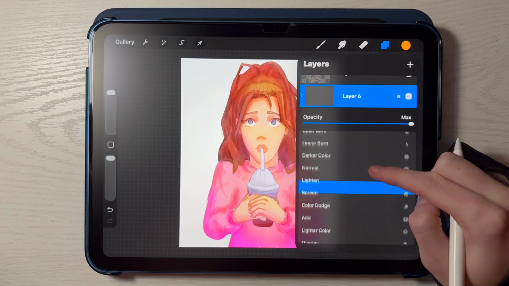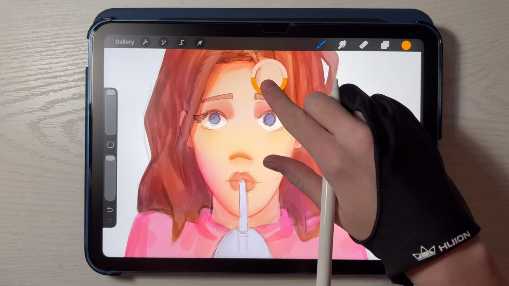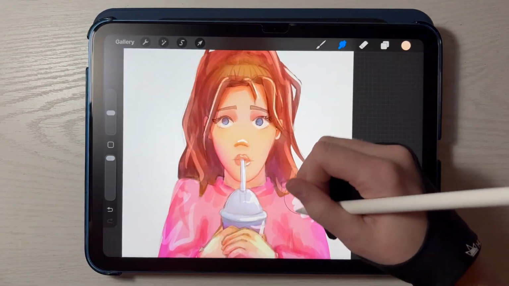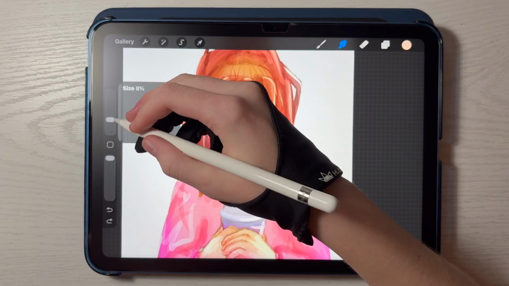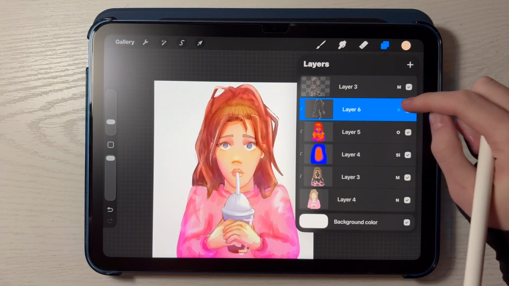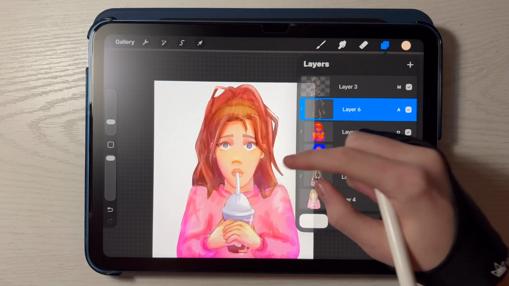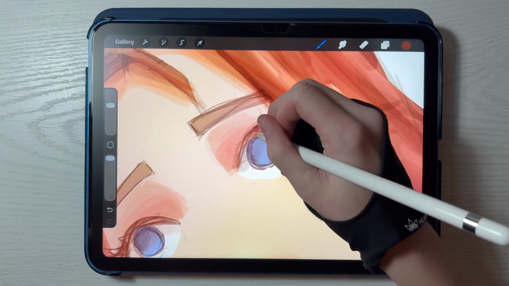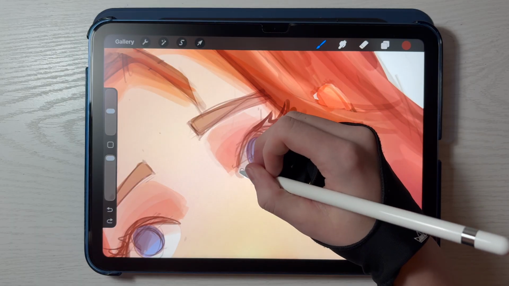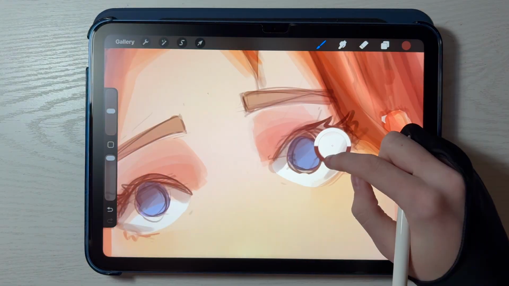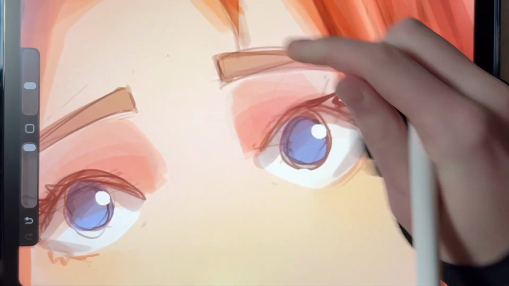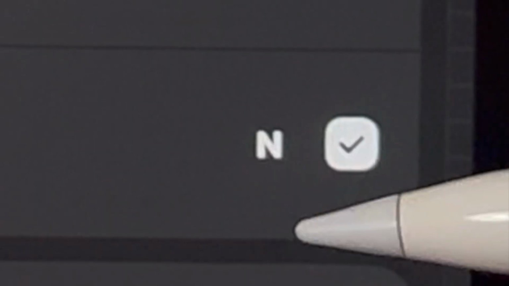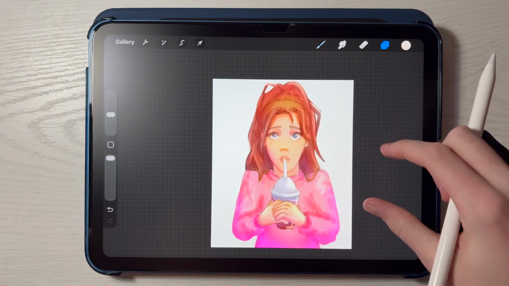And then finally I go to add, and I really just take any color and I go over with some very simple highlights. And then most of them I just like to blend out a lot. You just see the difference that it makes. You might want a little lower opacity, but it adds so much depth to it. And then maybe if I just get annoyed with how the eyes are turning out, which I kind of am right now, I'll go above the sketch layer, but I go onto the eyes and I add a highlight, and there we go. That is how I render with the blending modes, which is really only use normal, multiply, soft light, overlay, add, and another normal.